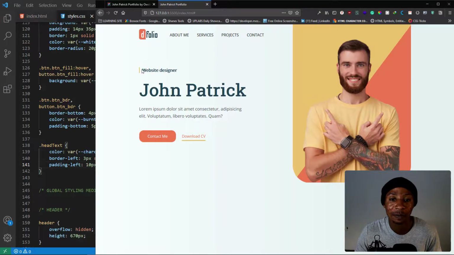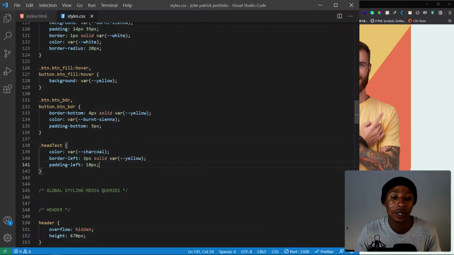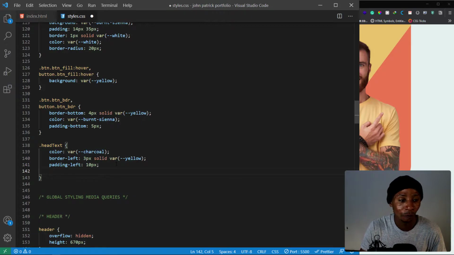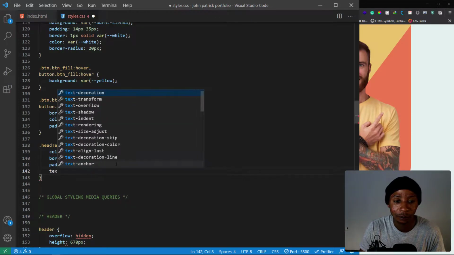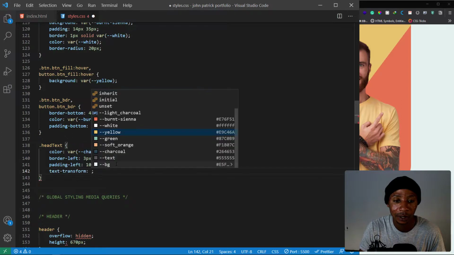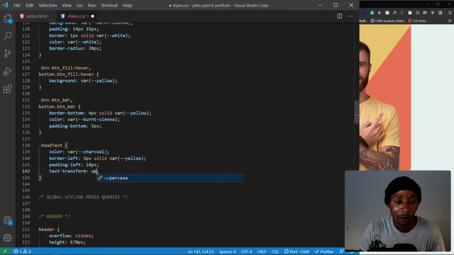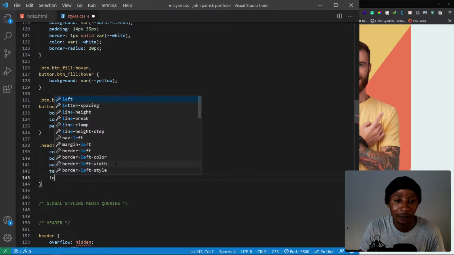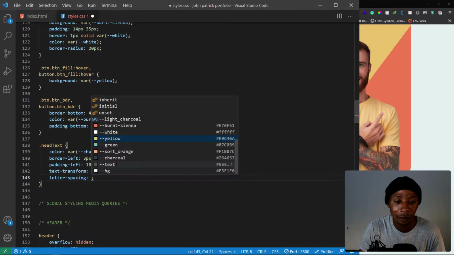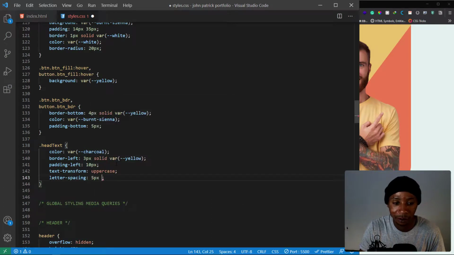So padding from the left is 10 pixels, and then we want to include text transform to make it uppercase. Text transform, I want this to be uppercase, and letter spacing, I want it to be 5 pixels.